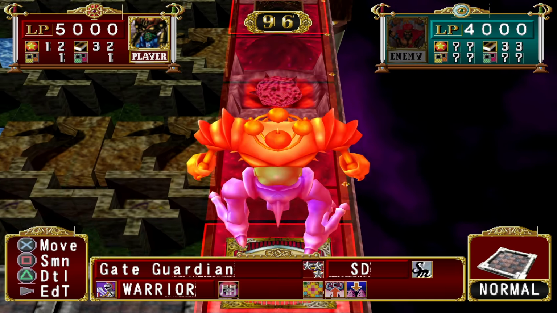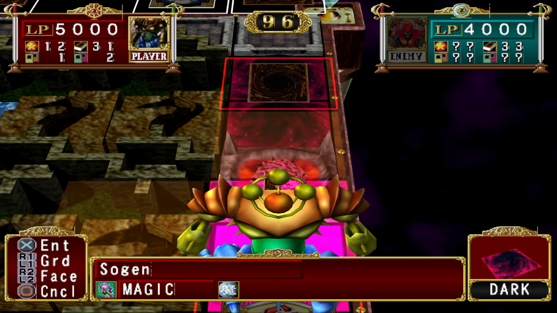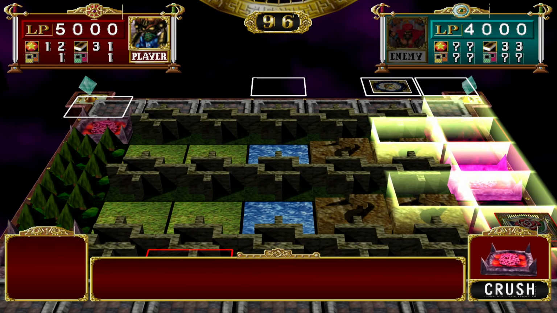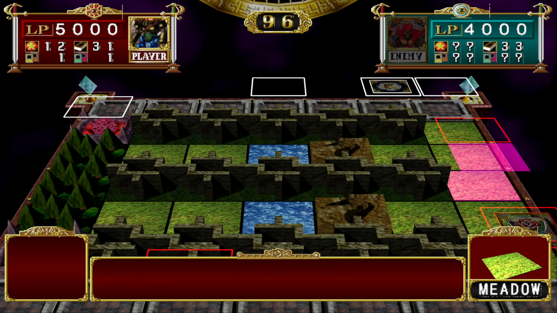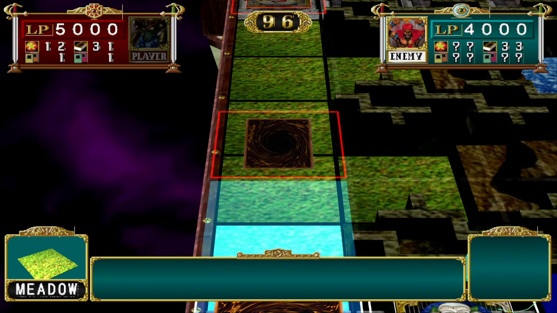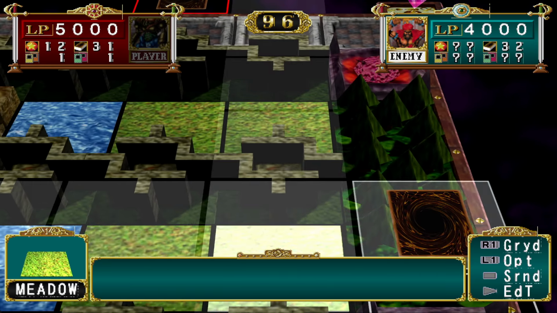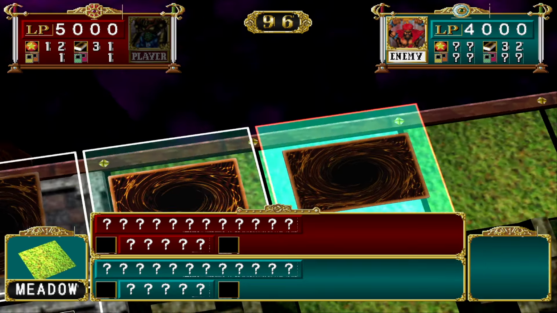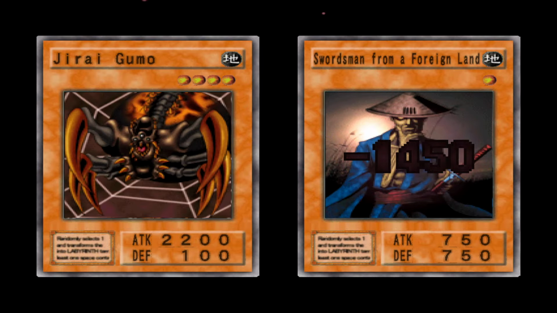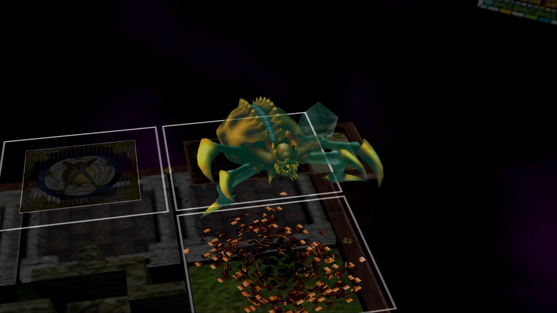Probably going to take a little damage here. Ooh, perfect. As long as he doesn't play a Gate Guardian himself, we are good. Without Labyrinth Breakers, there's not really a great place to actually place your field change cards in this field. But I think we got a pretty good one here. Well, we got rid of the Spoder. Goodbye, Spoder.